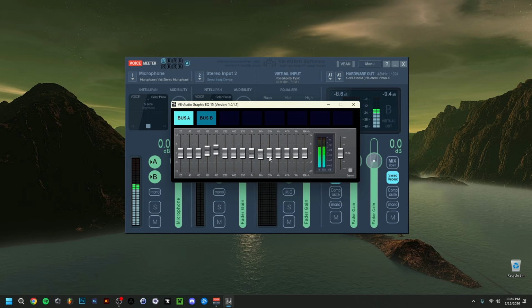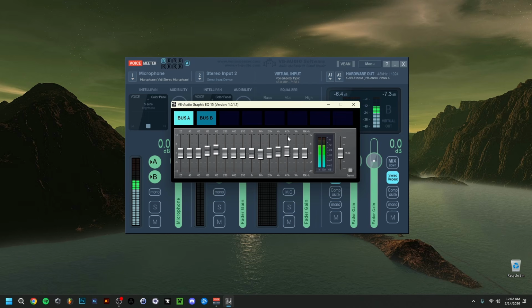Now going up to more of the high end, 2.5 here. I'm not going to do a lot, barely going to touch this. More importantly, it's going to be the 4K and the 6K. So the 4K, I'm going to do quite a boost here, but not too much either. Maybe around here, and then we can actually put the 6K around here, slightly so. Now, if you're going to put these two down, it's going to be, of course, once again, a bit more low end and pretty muffled. And up here, it's going to be too high.